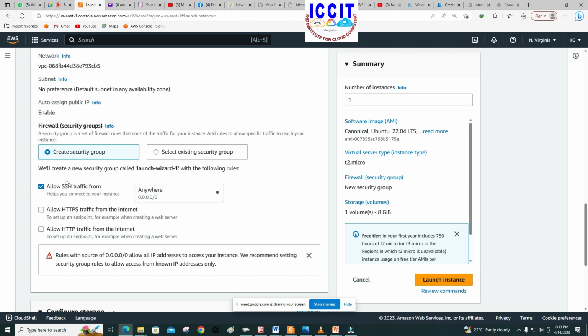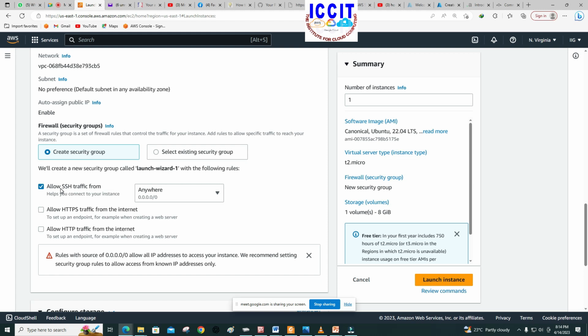When you open the SSH port, that is the time when you can have access to your Linux machine. If you do not open the SSH port, you are not going to be able to have access to your Linux machine. It is not going to be possible. So when you are creating Linux, you should always have SSH open.